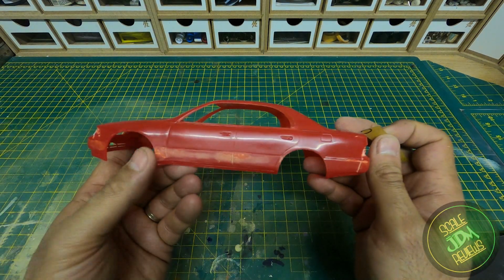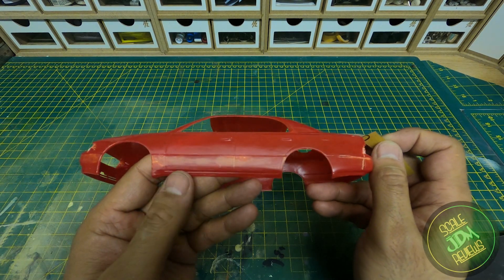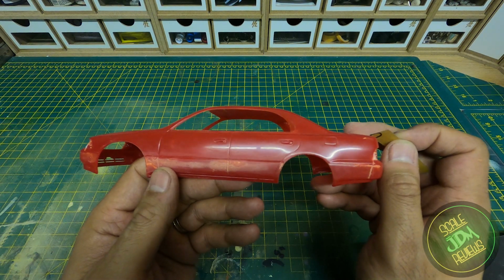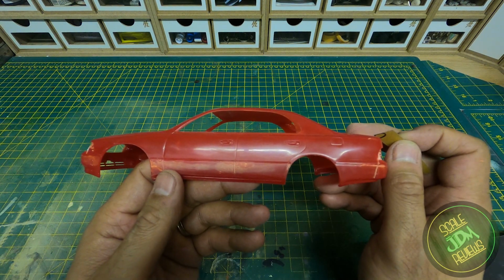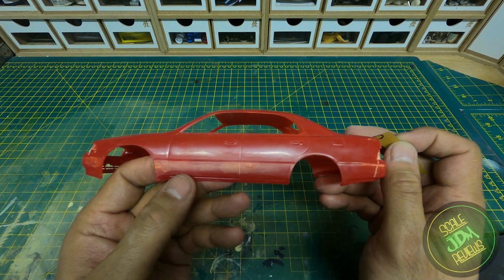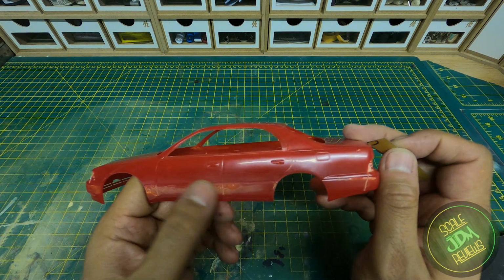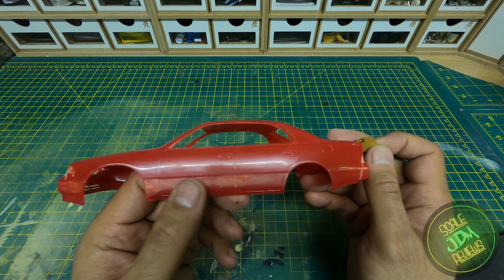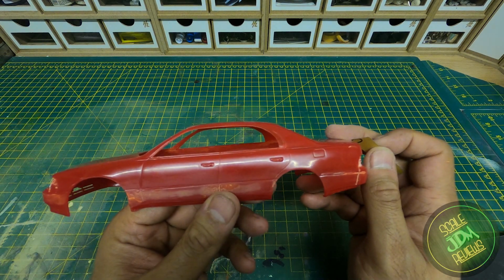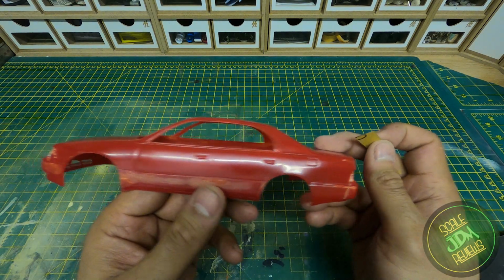So now I've given it a bit of a sand. It's a lot smoother than it was. I am going to keep going at it for a little bit longer because I can see some shiny bits, which is where the glue is still in its untouched form. You can just about see it in the light there, the reflections. I don't want to go too deep because I'm going to end up taking away the door creases. Obviously whatever's left I can just keep primering and then sanding until I can get it completely flat, and we can go from there. But I'm going to start on the rest of the body here as well, on the doors, to get rid of that shininess, because the paint isn't going to like to stick to that either.